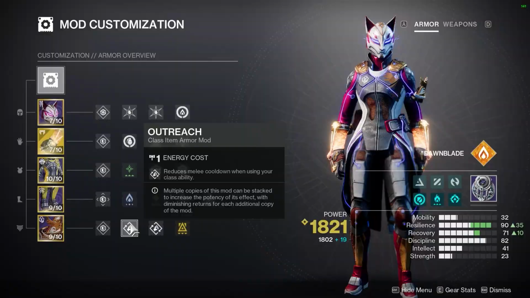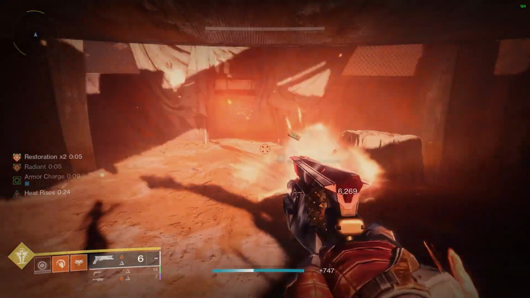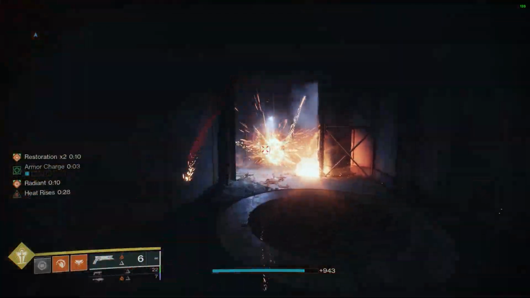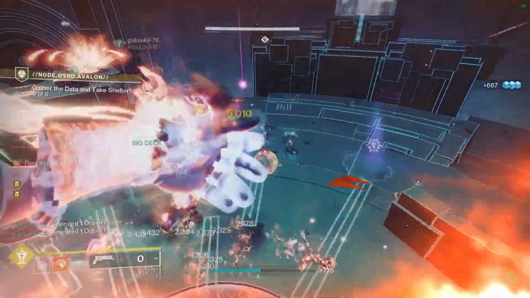Finally, on the class item, we'll go with Outreach twice, which will reduce our melee cooldown whenever we use our class ability, and then Utility Kickstart, which will give us some ability energy for our class ability every time we use it. As you can see from the mods, we just lean into our grenades and they'll reduce all of our cooldowns, so we'll have our abilities up pretty much constantly.